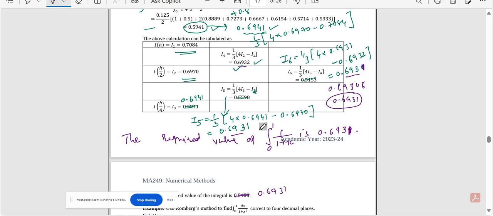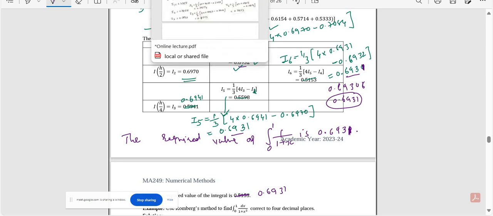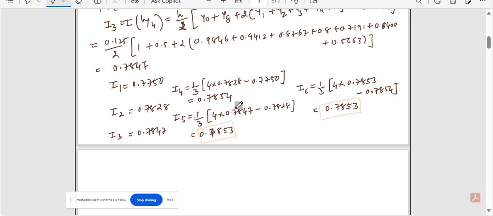Yes, not a problem. If I5 and I6 are not equal, but I4 and I6 are equal, then also we have to stop. Yes, we can stop there, no problem. But as per our difference table, you can see we reach up to the single value. Our table will be up to single values. That's why we are going in that direction. So the preceding column, if the value matches just one value, then we have to stop.